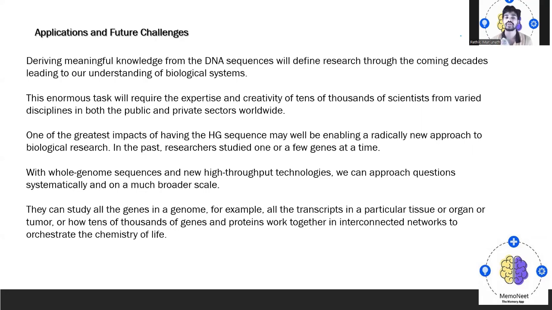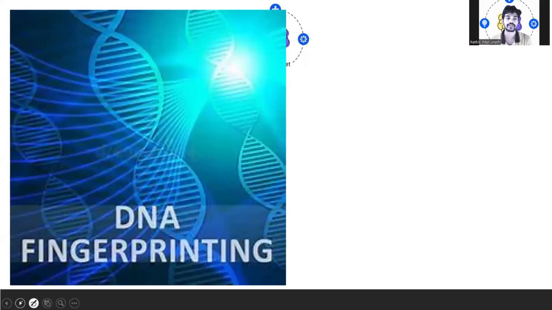They can also help in studying all the genes in the genome, for example, all the transcripts in a particular tissue, organ or tumor, or how tens of thousands of genes and proteins work together, interconnected with each other, what is the chemistry of life, how they are coordinating with each other, everything will be able to be understood by this human genome project. Okay, next. So this was all about the human genome project.